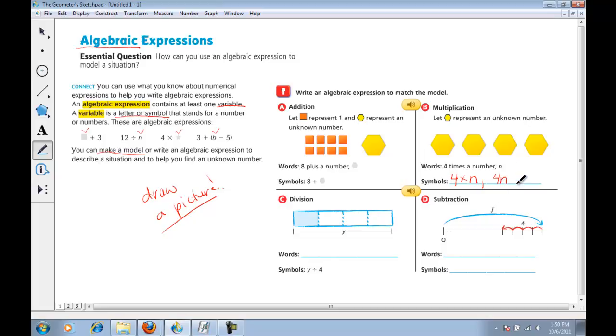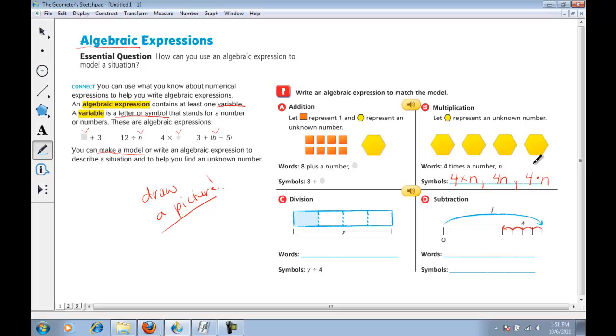So 4n works. Another way you can write it is by doing 4 times n. Now that you're starting to learn algebra, you're going to see us using variables like letters b and n, and y down here, and j. x is a variable that is used too often, so you don't get confused with the x and the multiplication symbol. Whenever you get older, the big kids will write it like this and put a dot for the multiplication symbol. So that's another way that you can write it.